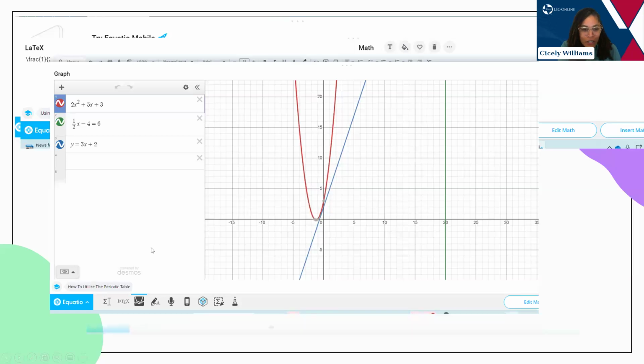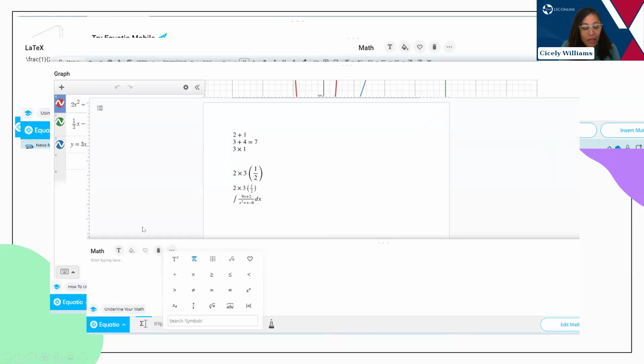The next feature in Equatio that I want to talk about is the equation editor. What this does is bridge the gap for a lot of our students when it comes to building equations. The Equation Editor has hundreds of icons that our students can choose from, and they can literally build their math and science equations just within this editor, and then put it into their homework, or if they have a scratch piece of paper or anything of that nature.